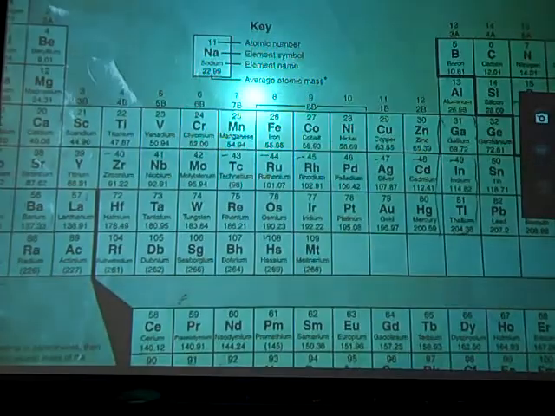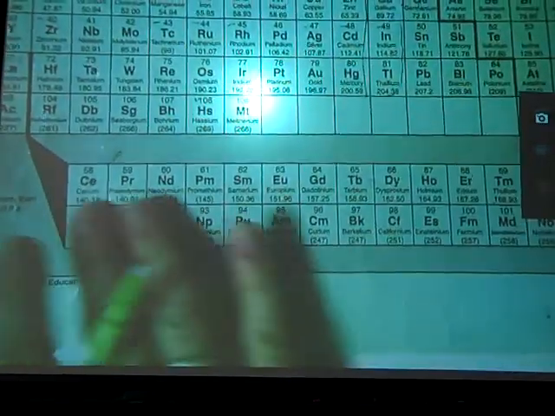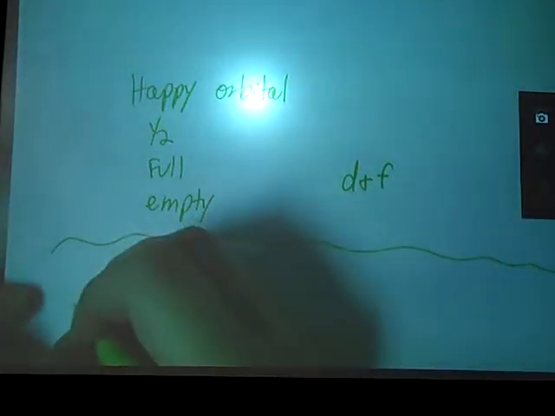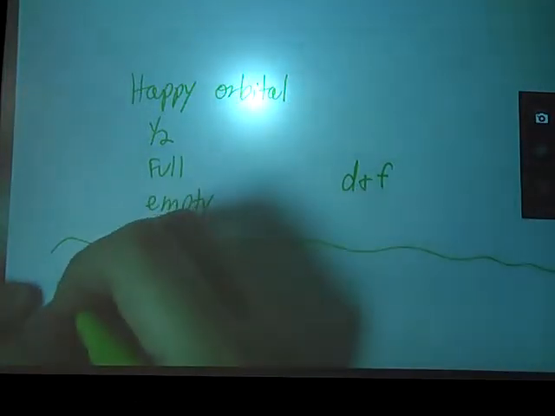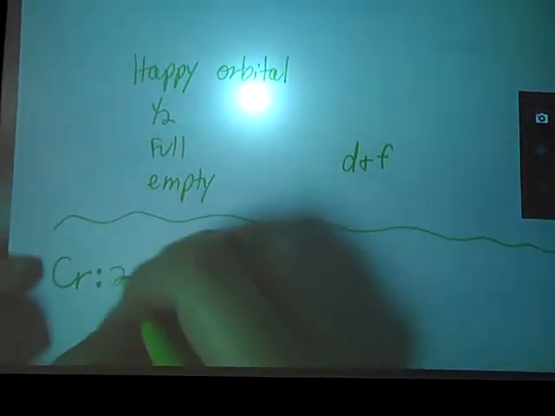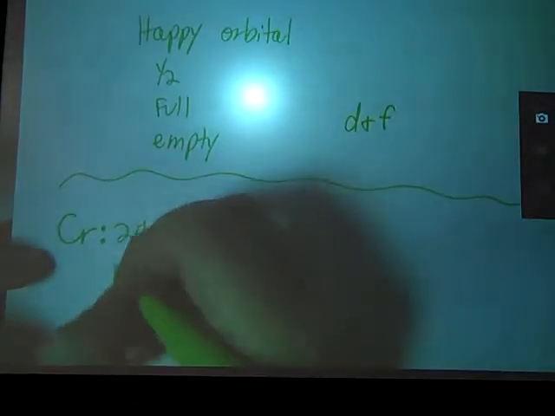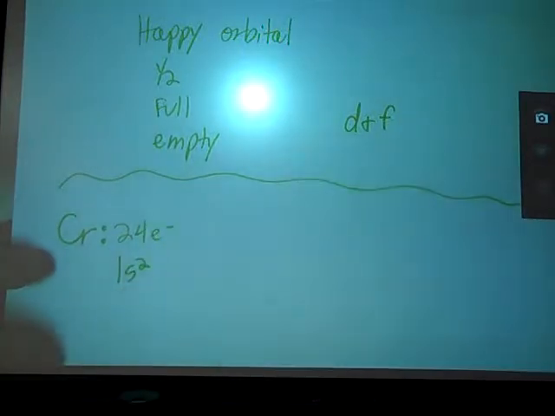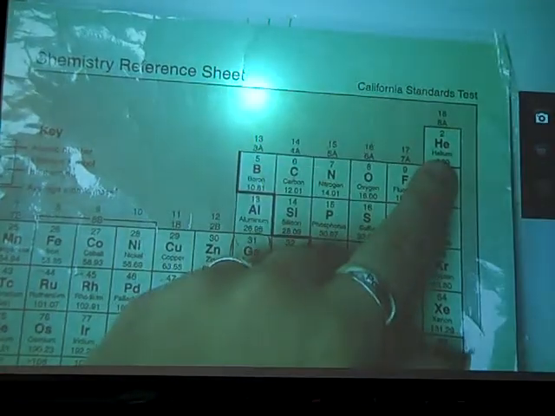So if you remember, the D block was here in the center. The F block is down here. So if we were to do the electron configuration of something like chromium, for example. Chromium, according to the periodic table, has 24 electrons that I need to place. Aufbau principle says, got to start at 1. 1s2, in case you forgot. 1s1, 1s2, ran out of real estate.